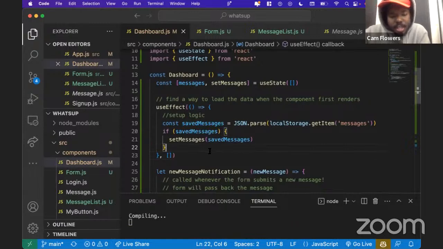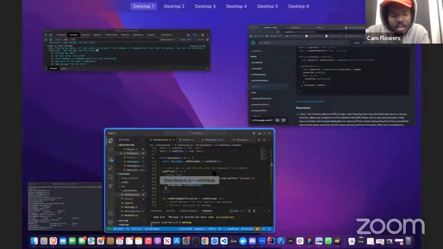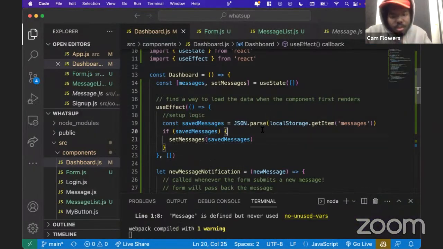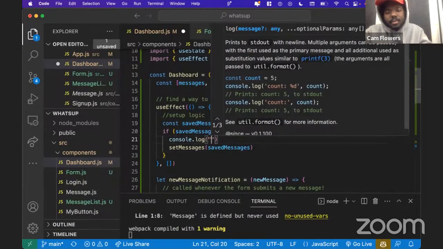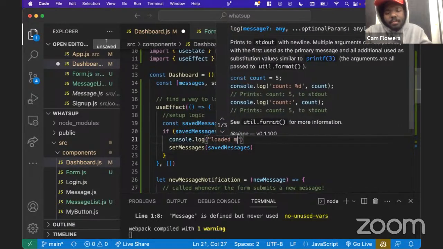So if we save this, what I want to do also, before we set it, is log "loaded messages" and saveMessages.